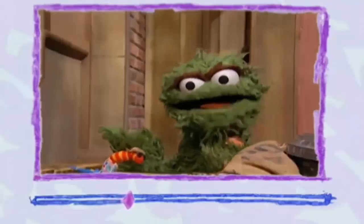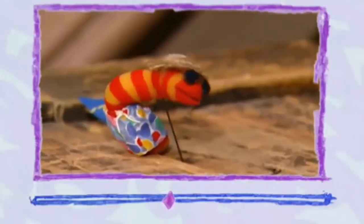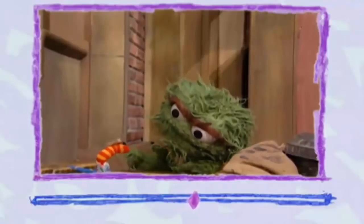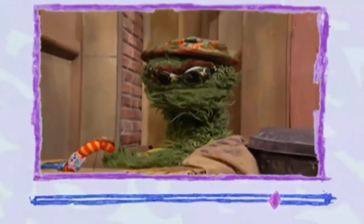Okay, and don't forget his hat. And his sunglasses to protect his little wormy eyes. Okay, Slimy, I think we're all ready to go to the beach. No. What do you mean we're not ready? Oh, yeah. I need my hat and sunglasses and sunscreen, too. Yeah, all right. The worm knows best. I'll get it. Okay, satisfied? Right. Well, let's go to the beach. And I hope it rains. See ya, Elmo.